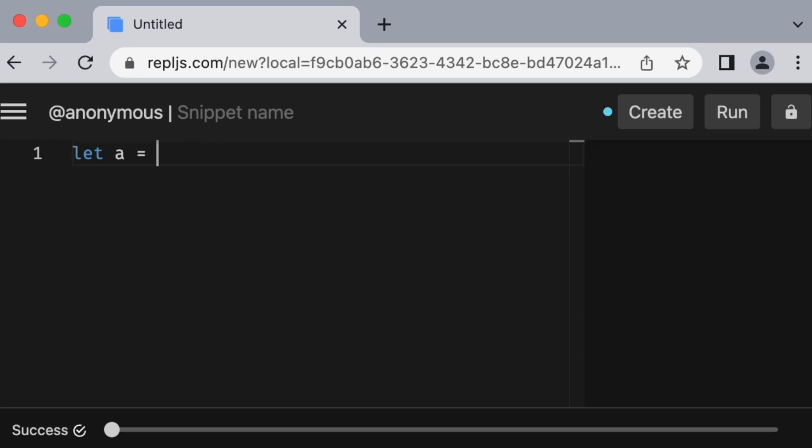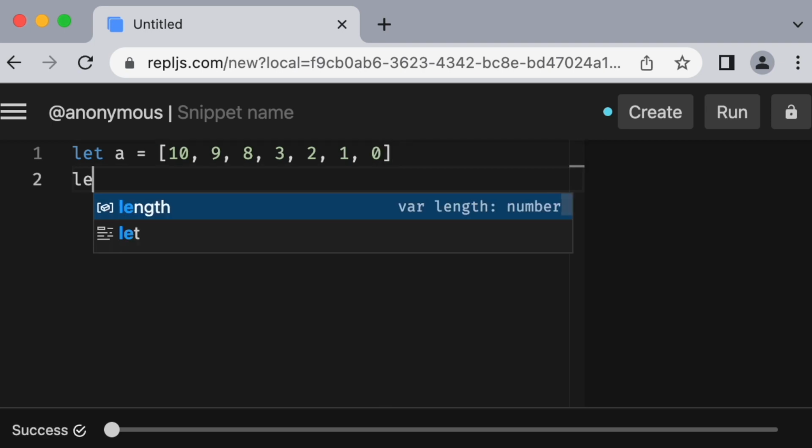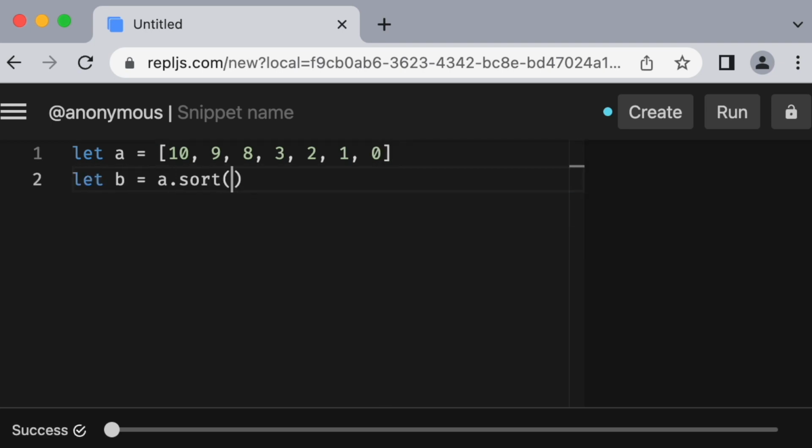So this is a JavaScript puzzle. We take an array and we put 7 items in it: 10, 9, 8, 3, 2, 1, 0. All numbers. Then we run the JavaScript sort function on the array. And the puzzle is, what is now the third item, or the index 2 item, of the array? Seems straightforward, right? Well, there's a trick to it.